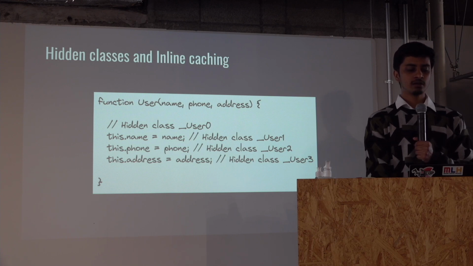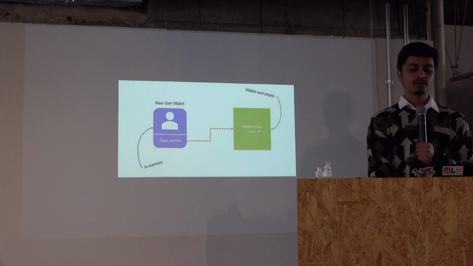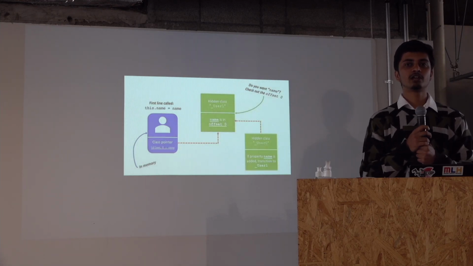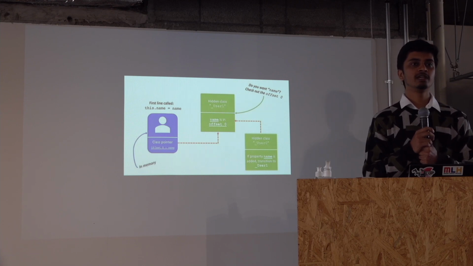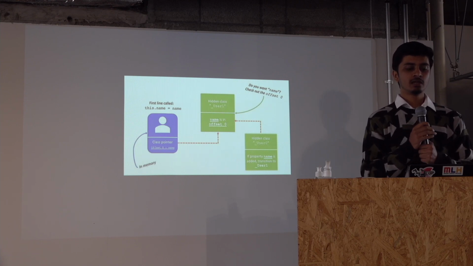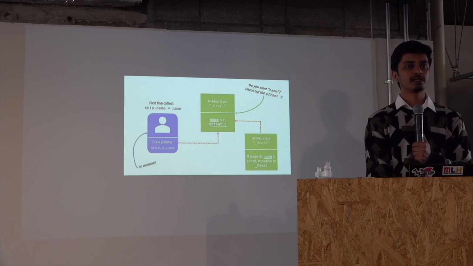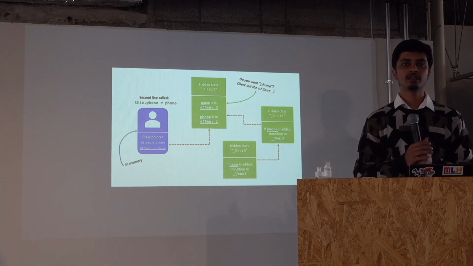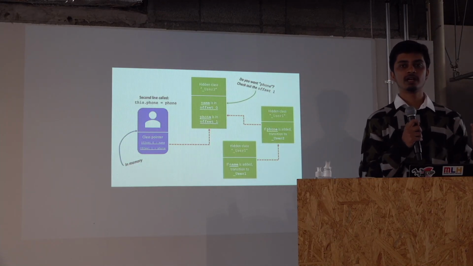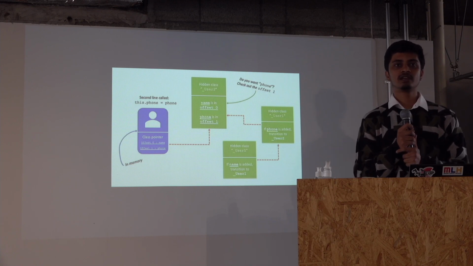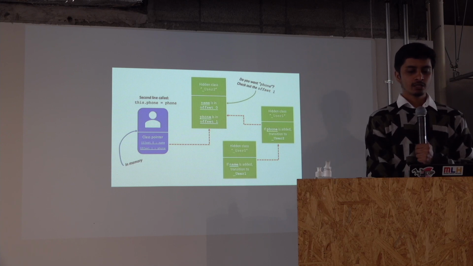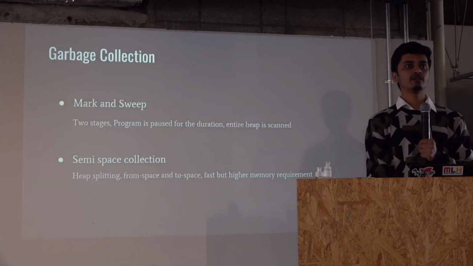So why is this done? Because for example, you have this stage when you have created the name property for that particular object. The hidden class 1 could be easily accessed within the memory, and that could be used for the optimization and de-optimization purpose. And inline caching is another main concept, which is caching the already accessed hidden class. So in case that similar hidden class needs to be accessed again, that could be done way faster than it took at the earlier time. So this is highly useful, and we will see that in a bit.